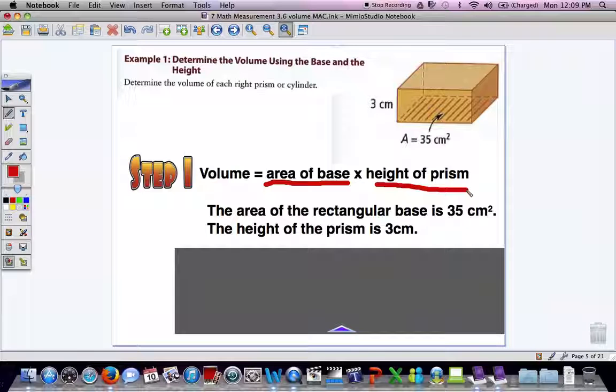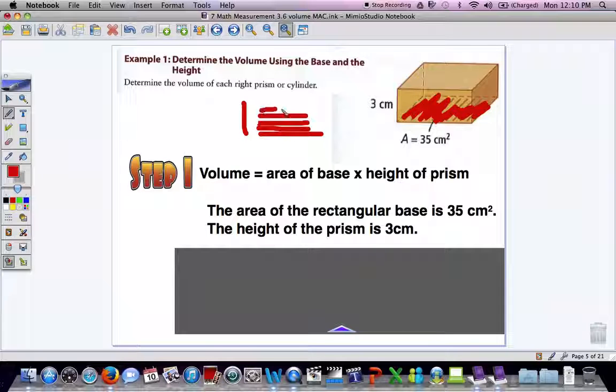What we do for the formula of this is we multiply the area of the base times the height of the prism. Another way of looking at it is, if I know the area of the base right here, that's like the hashed in lines right there, and I think of this as a slice within a rectangle. Well, if I multiply that by the height, what I'm doing is I'm saying how many slices are there? And it's basically how much space does this occupy in total.